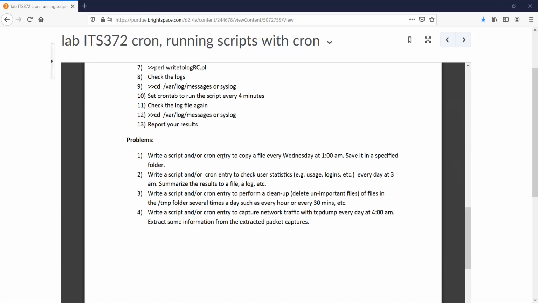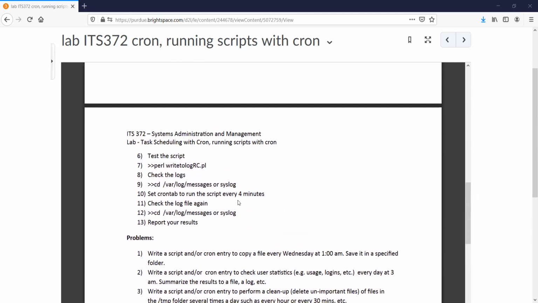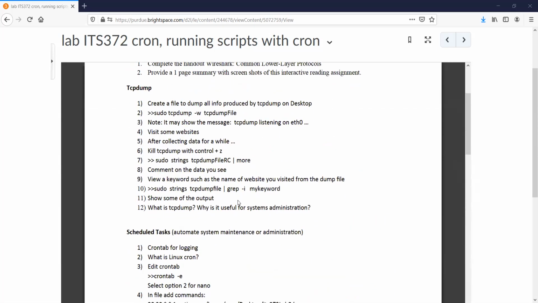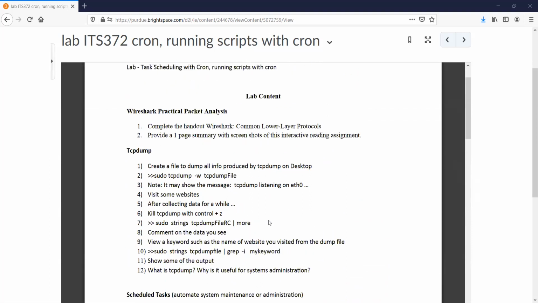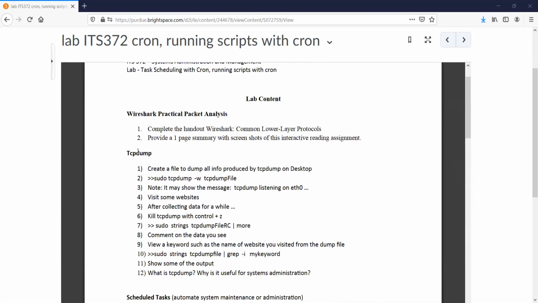All right, so basically you have to solve these problems. But before that, as usual, I like to provide Linux commands that I want you to take a look at and play with. And this usually introduces topics that will become a topic later on their own, probably. So the first thing I want you to do in the first 12 bullets is TCP dump, right? So TCP dump is a type of Wireshark on the command line. So I'm sure you've probably used it before, or if you haven't done so already, well, here you have it.